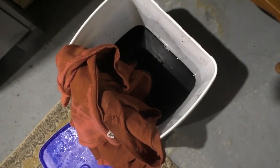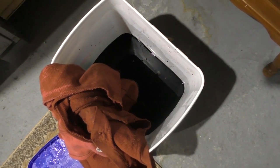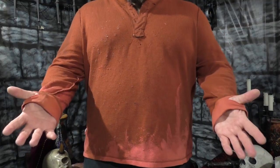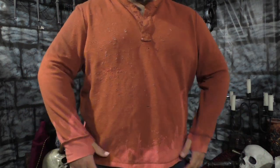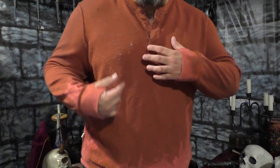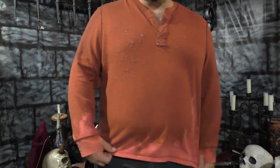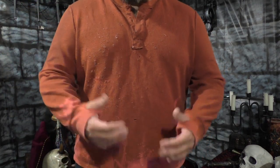If you're looking to simulate chemical-style attacks, bleach, dyes, and similar products are really what sell it. I'm taking my thermal that I've been working on and dipping just the shoulder into some brown dye I have left over — just one section as an accent. Some other items I may get more immersed with, but for this piece that's all I'm doing. And here's the finished product: excellent bleach stains where I dipped the sleeves and bottom, a little bit of fading that's very subtle, our bullet holes from the previous video, and the brown dye on the shoulder. I think this turned out really well — it's meant to be a base layer.